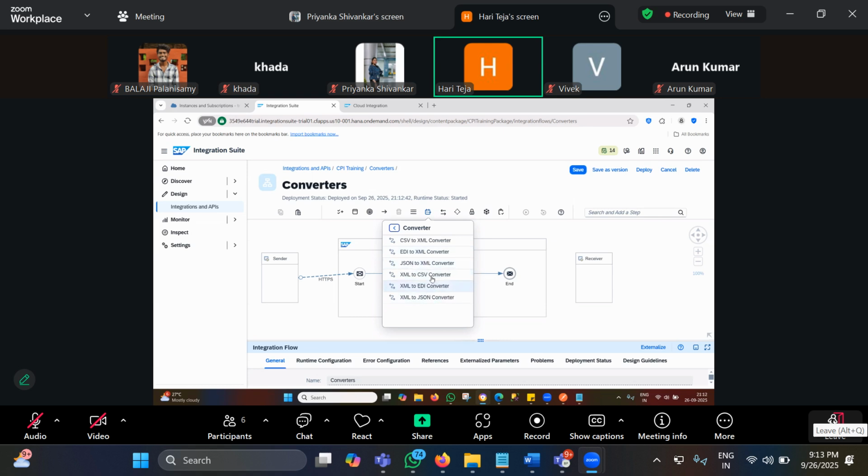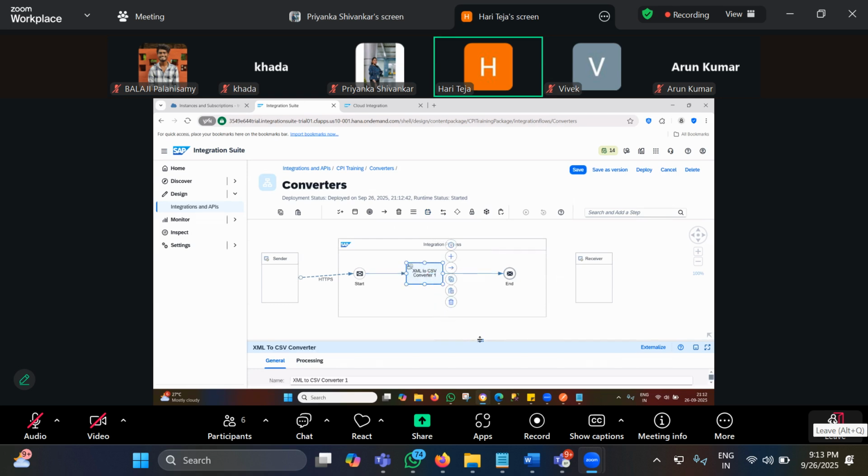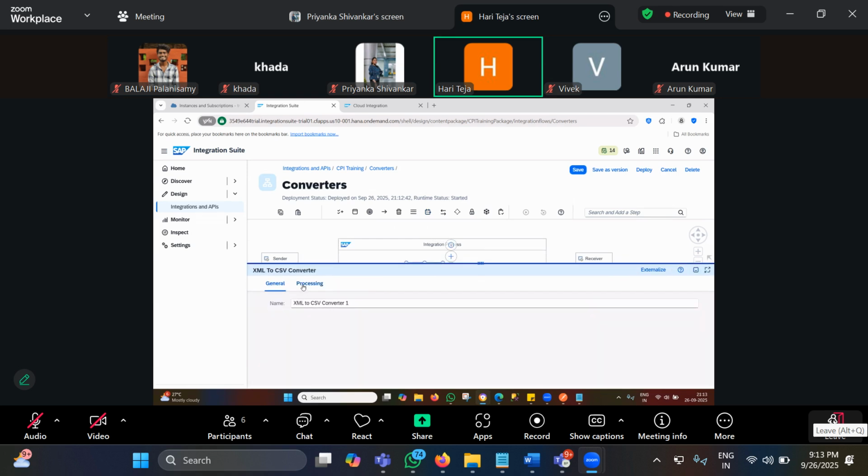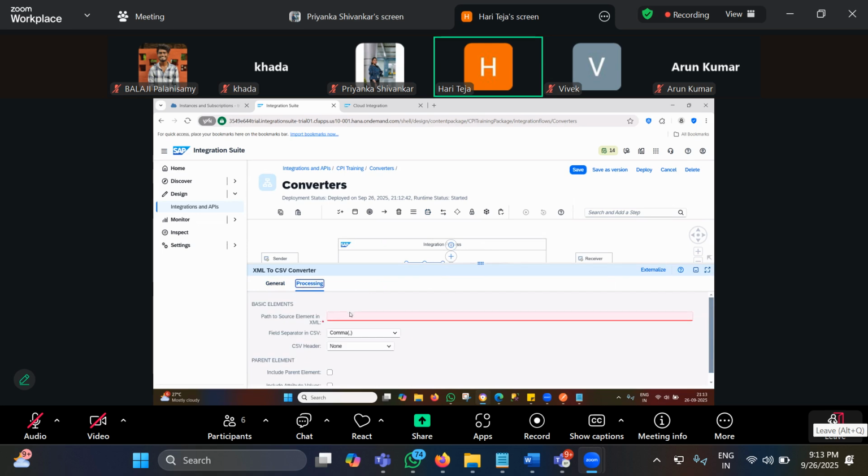Now I will use the XML to CSV converter. It will convert XML data to CSV. First we need to know the path to source element in XML. I will show you what it means.